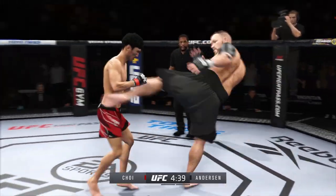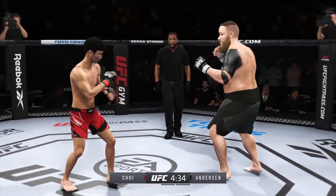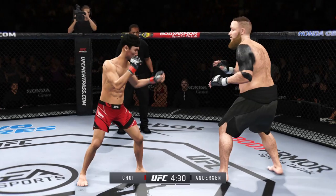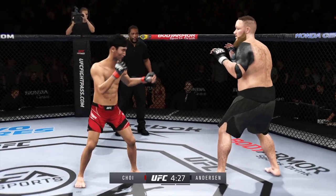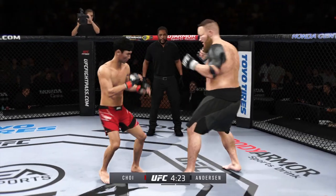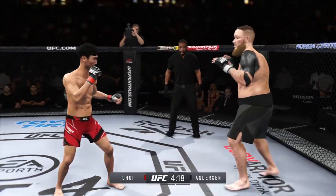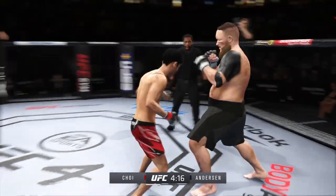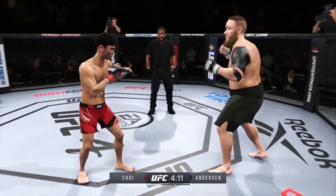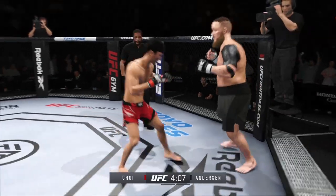Oh, nice job there to land the knee strike to the body again, making great use of his length in this matchup. And just inches away from landing one of those big right hands. And he connects there with a punch, so pretty good striking display by him thus far. He throws everything so straight and so accurate. Oh, nice connect. Oh! He's in trouble. He's hurt bad. That one was thrown to end the fight. Yep.